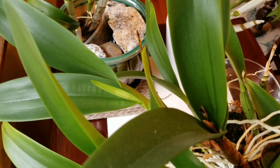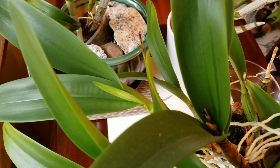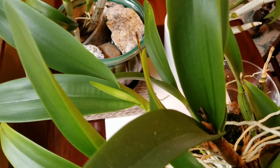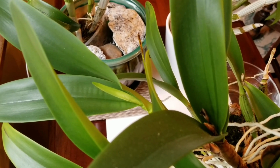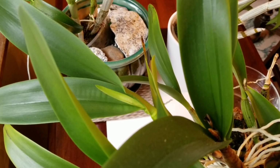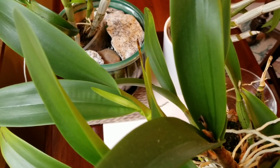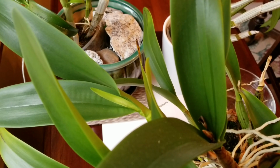So there's a time to move them. There's a time not to move them. Just keep in mind, once they're spiking, keep that spike facing the window the very same way. And then when they're budding, same thing. You're going to keep those buds facing straight towards the window, straight towards the light source. Then once they start blooming out, they've got 2 or 3 blooms on them already, then you can move them, say, from your dining room into your living room to display them if you'd like.